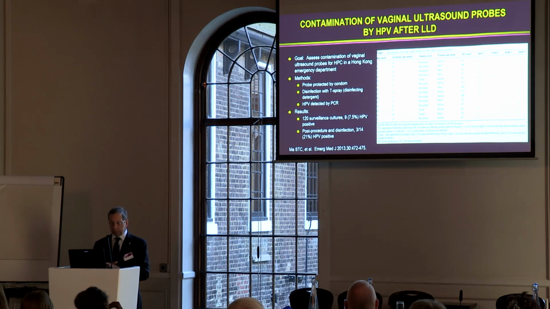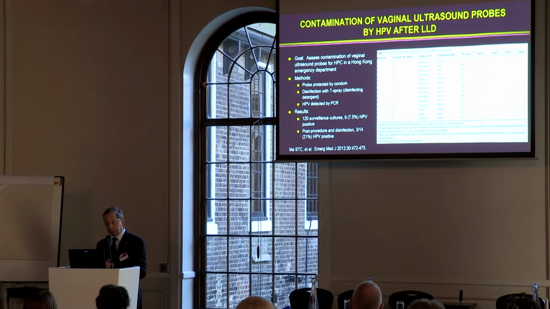The goal of this study was to assess contamination of vaginal ultrasound probes for HPV in a Hong Kong emergency department. The probe was protected by a condom and disinfected with a disinfecting detergent spray. HPV was detected by, again, PCR because it's not culturable. Of 120 surveillance cultures, 9 were HPV positive. Post-procedure and disinfection, you can see that 3 of 14 were still HPV positive.